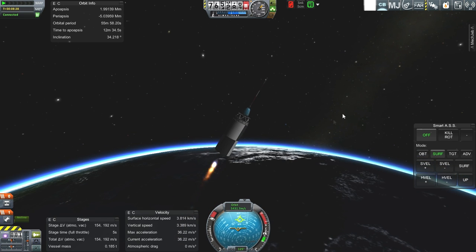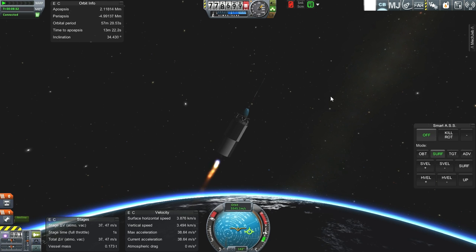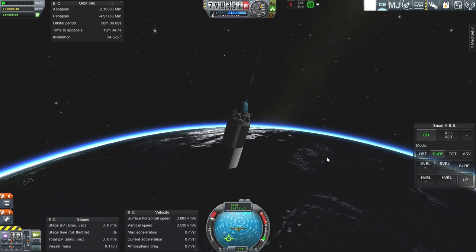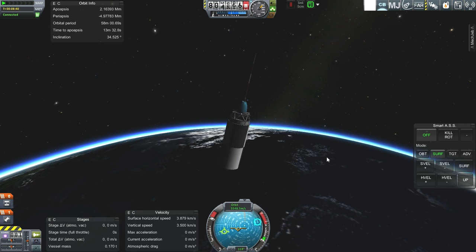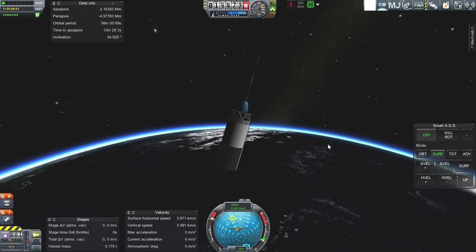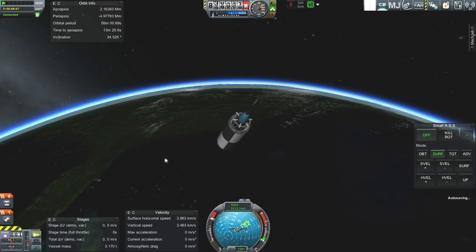Maybe instead of having side boosters, we should just have one big SRB at the bottom. Though we can't size it more than, was it 0.7? So I guess, well, if we've got the Explorer Probe Core, which I'll unlock immediately after this, maybe that will be the right size for it.